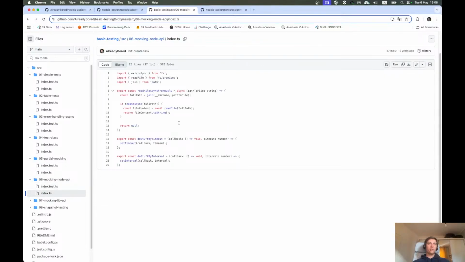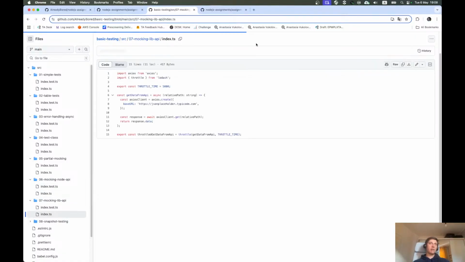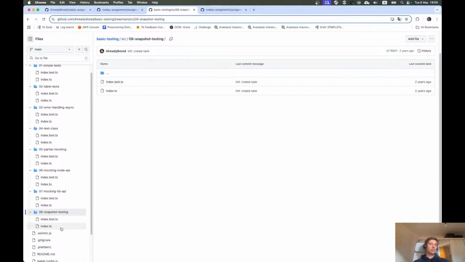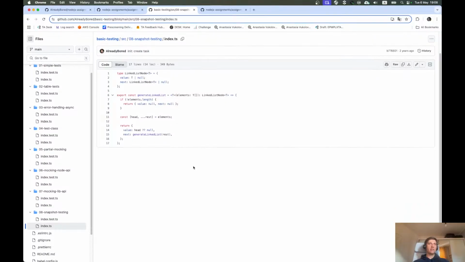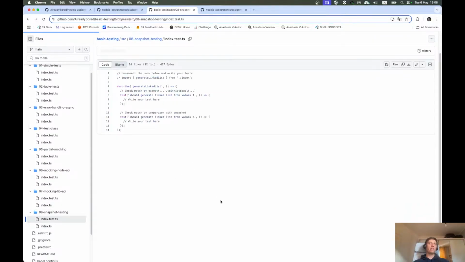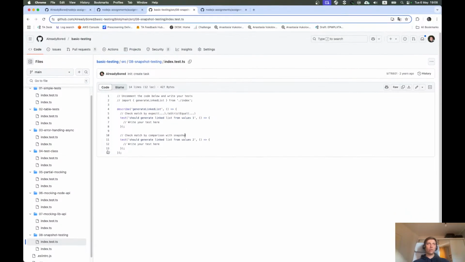Plus, you will learn how to mock Node.js inbuilt API, how to mock external libraries' API like Axios, Lodash, how to work with this, what should be tested. And you will try snapshot testing and its advantages for big test output. So it's done pretty much the same way as you did in Node.js basics.